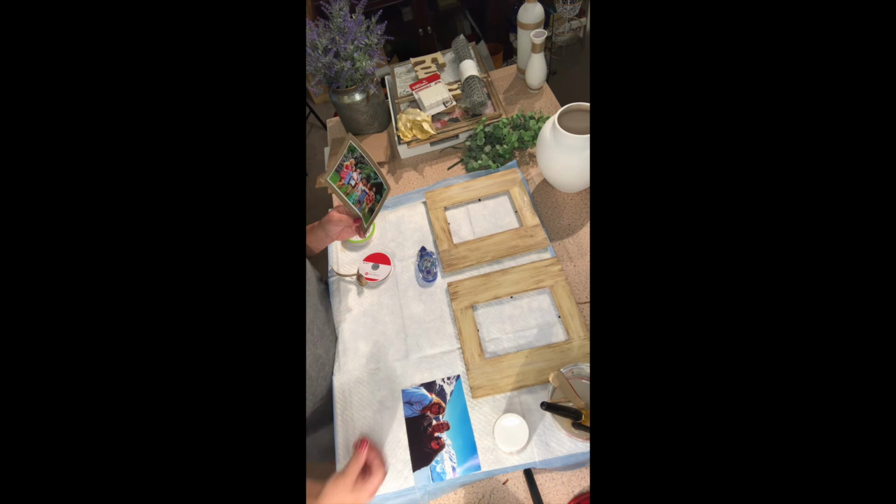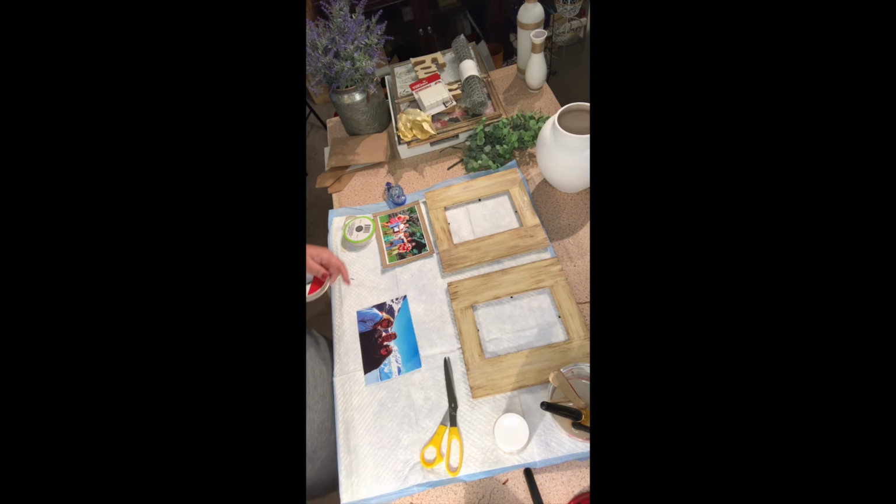See, I'm taking that larger photo now, and I am going to go ahead and trim it out like I mentioned previously with that brown ribbon to give it the illusion that it's a little bit smaller photo than what it truly is. That way then they both are cohesive and they match.